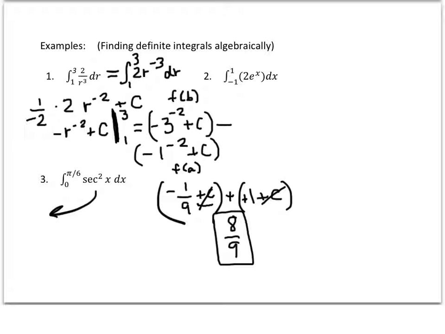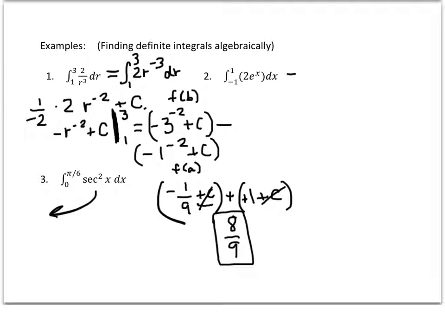And you can check that with Math 9 on your calculator. We've been able to do that for some time. So you can use Math 9 and evaluate. And just remember, when you put it in your calculator, unlike when you do it by hand, you put in a comma b, so 1 comma 3. When you're doing it by hand, you're doing f of b minus f of a. So you plug in the 3 first and then the 1. And again, notice that the 2 plus c's cancel, and they always will.